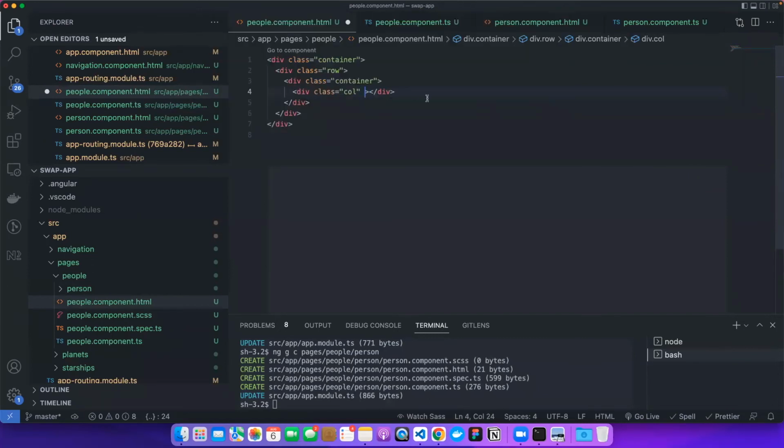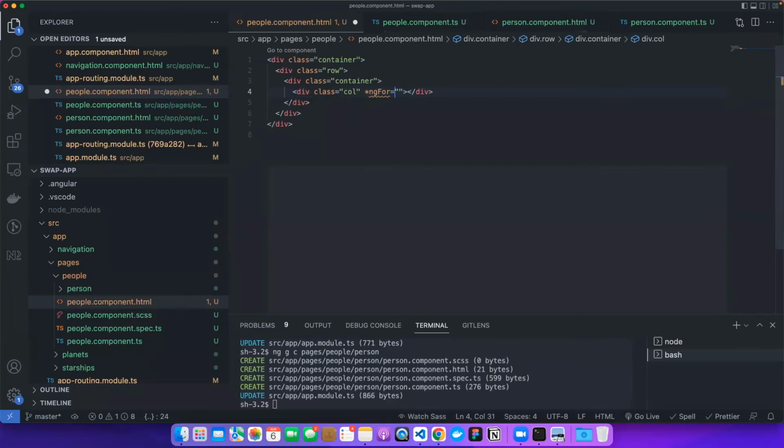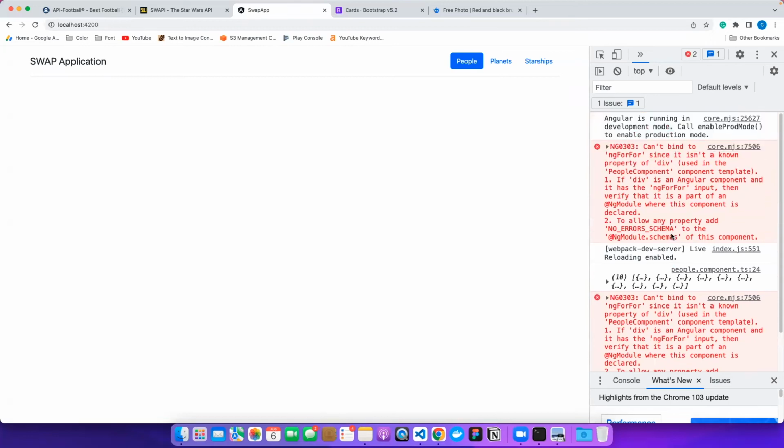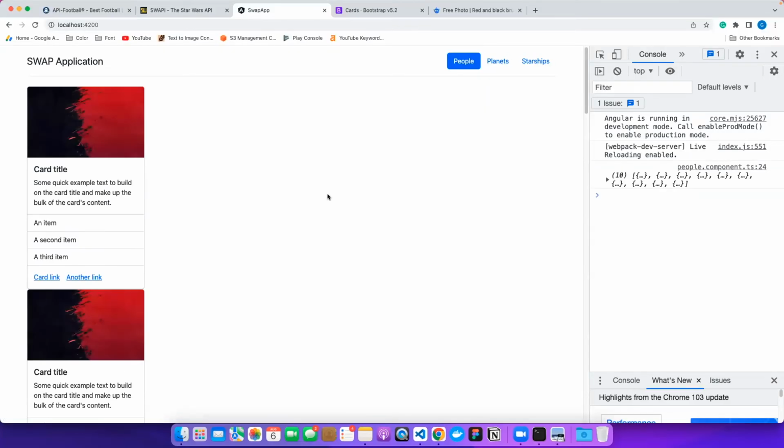And I wanted to repeat this column. ngFor let person of people. Okay. And now if you save it, okay, something, ngFor isn't... okay, it's not for, it's for of.